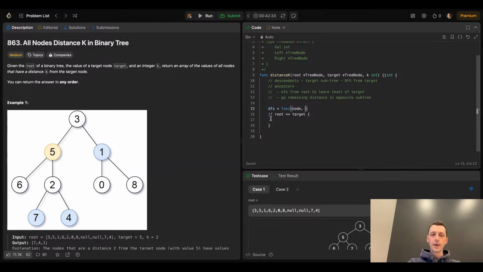Because here is the deal. We want to increase that. Yeah, it should be returning an integer, and it should be getting an integer as well.